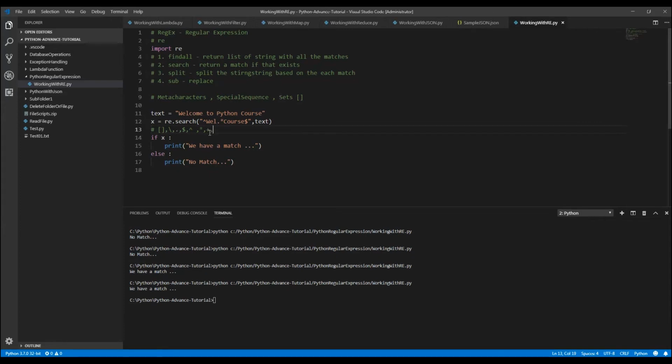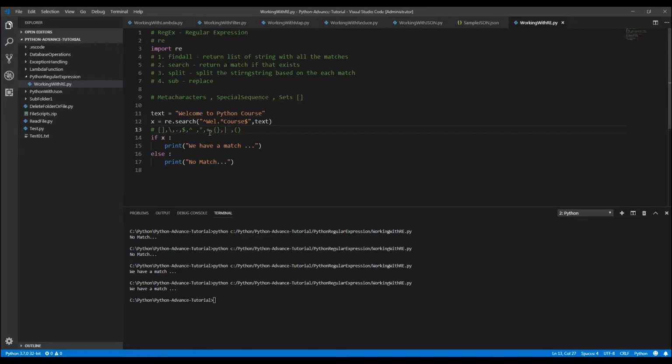You can use curly braces to specify exactly the number of occurrences, and the pipe symbol for either or, and there are open and close brackets for capture and group.